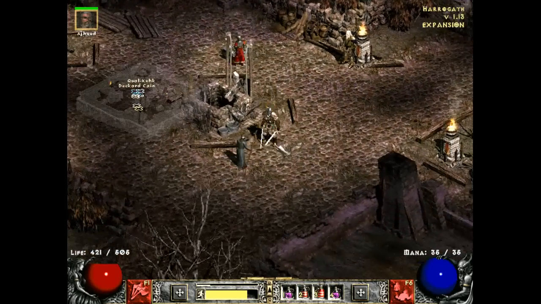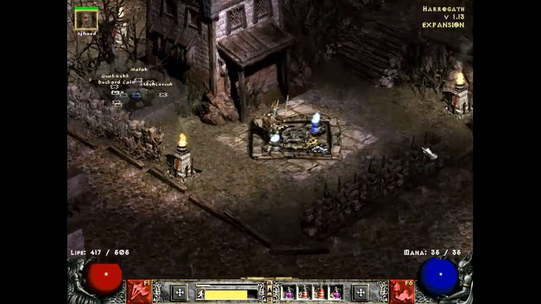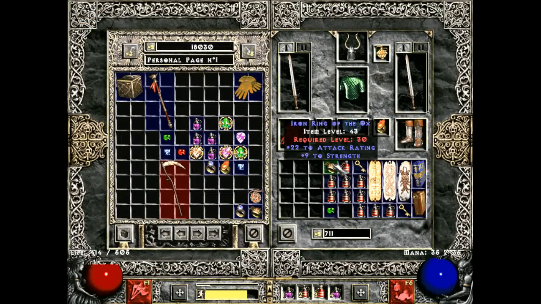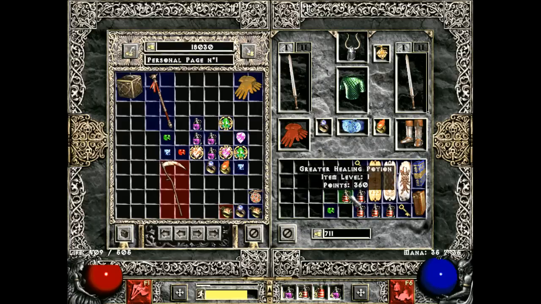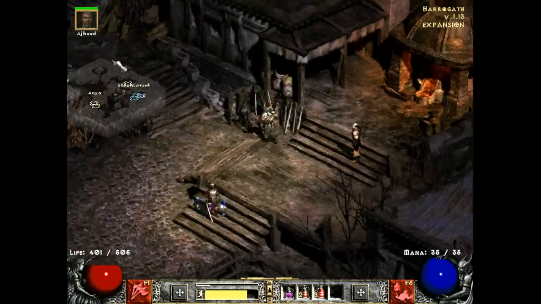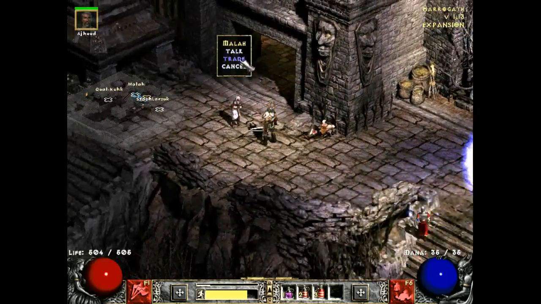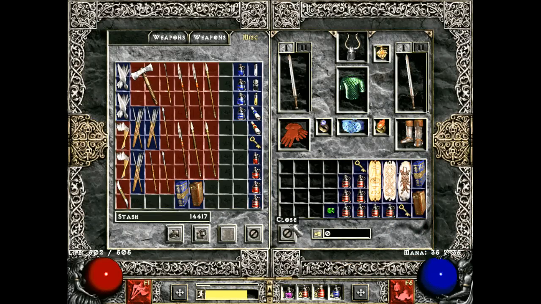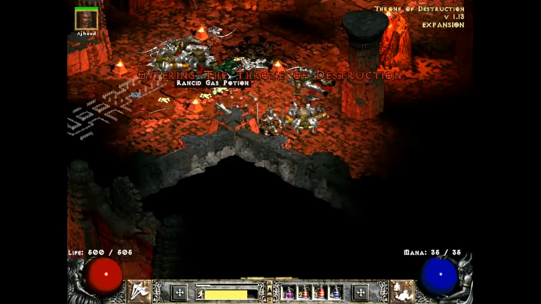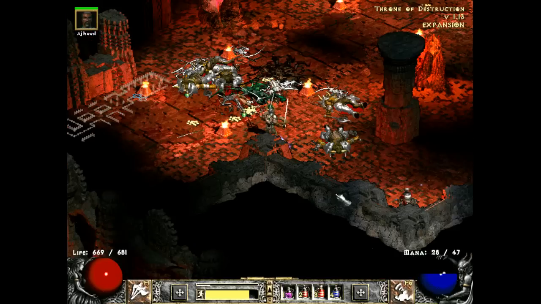Where'd everybody go? There he is. Good evening. I don't need to listen to your guys' crap anymore. Oh, look at that, +9 strength. So next is Lister. He's the problem. He's the big problem here. Might even avoid him, because at this level I don't even know if it's a good idea trying to take him on.